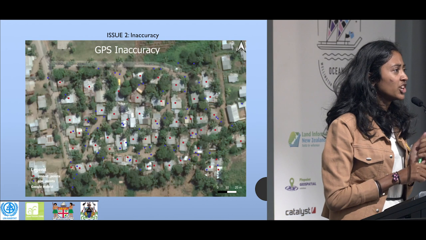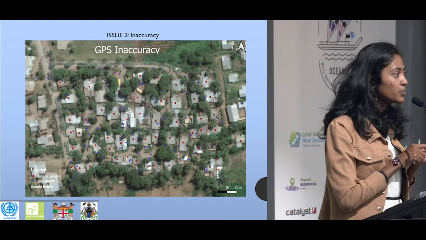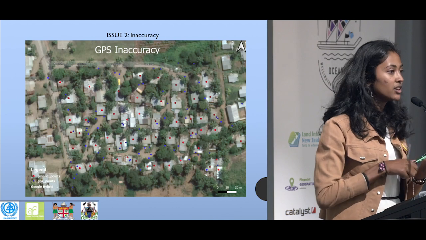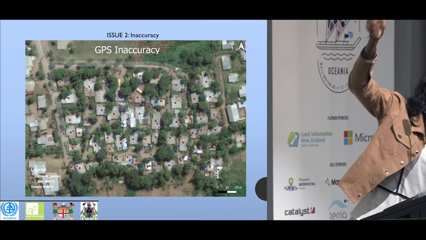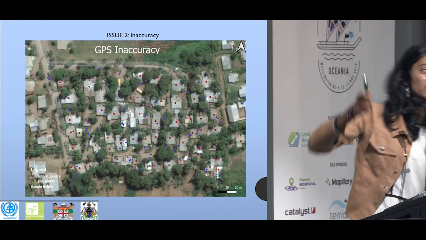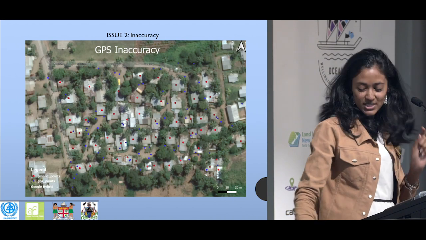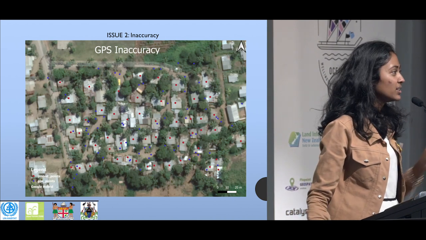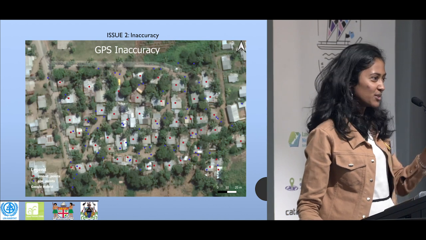Next, GPS inaccuracies. I tried to use GPSs, I tried to use phone GPSs, I tried to pinpoint using Google Earth on my map, but you see, all these points where the houses are, the red dots and the blue dots, they're also varied. Using QField as well, like Jessica had mentioned, gives you high levels of inaccuracy too. I've talked to her about it.